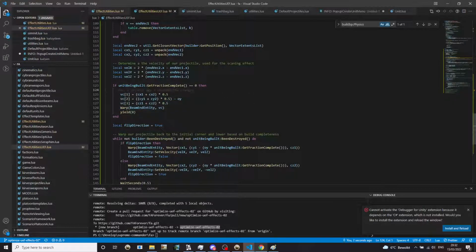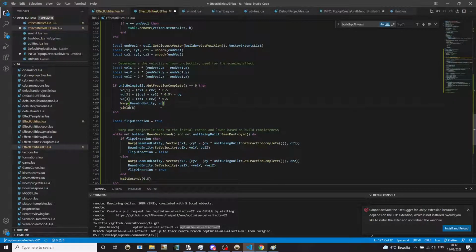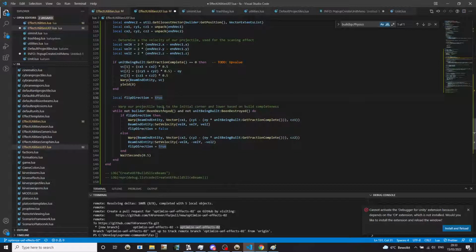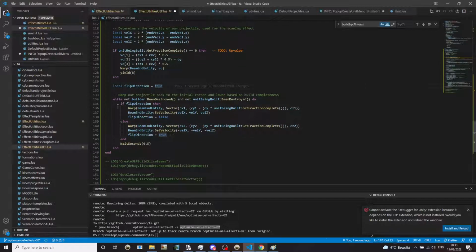So it looks like a small change, but internally it's a pretty big change, right? What we did here, we skipped an entire function call with all the logic a part of that function. We skipped this function that returns a new table that we're just going to throw away again because we're not storing it. And we were reusing the same table here throughout the entire function, which is very good for your cache. So all of that's great. And I'm going to add a to-do here, upvalue for later, because we can cache this function right here too. Alright, now what we're seeing here is roughly the same thing that we were seeing here, right?